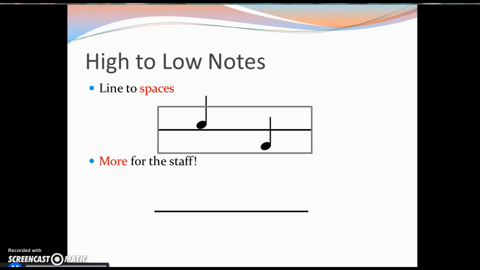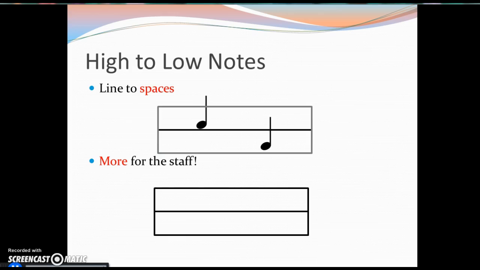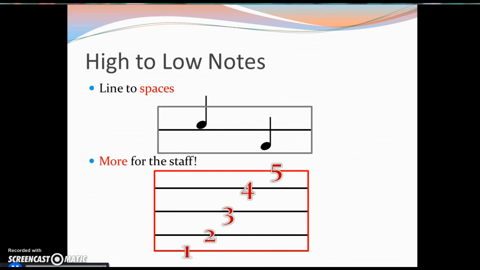Now, if we want to create a staff, we have to start with that first line, add our box that we just did, and now we have 3 lines, but we know that our staff has 5, so we have to add 1 more. Because of this, we now have our staff that has 1, 2, 3, 4, and 5 lines. So we have gone from 1 line to 5 lines on our staff with 4 spaces. This is our staff here. It has 5 lines and 4 spaces. Now we are getting into music notes that can sit above or below the line, or in a space.